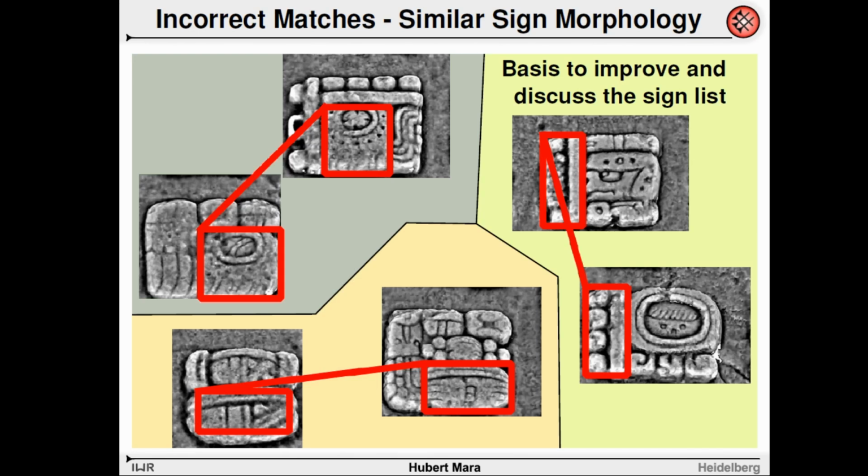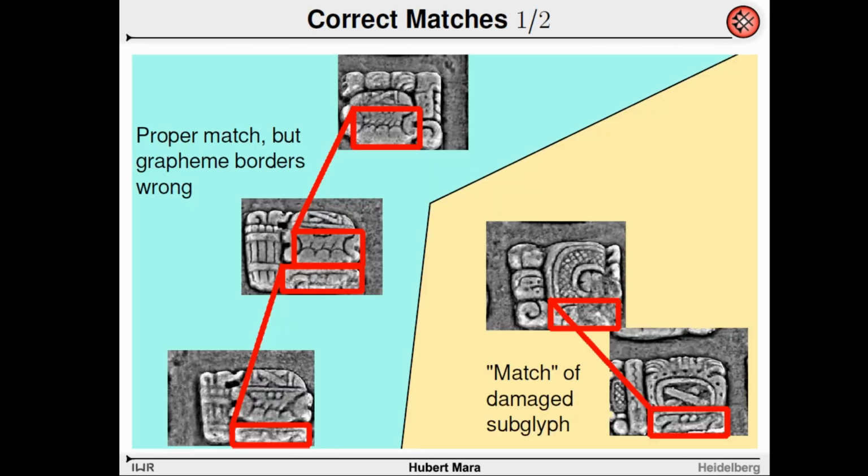Then these ones are also mixed up ones with broken parts, which can also be confused by the human expert. And this was a starting point to discuss how to arrange the Maya glyphs, because there's no numbering or lettering system. So we can use these measures, because if something is similar, it can be confused. So you can put it in the Maya dictionary online next to it, so others, nobody makes this mistake again.